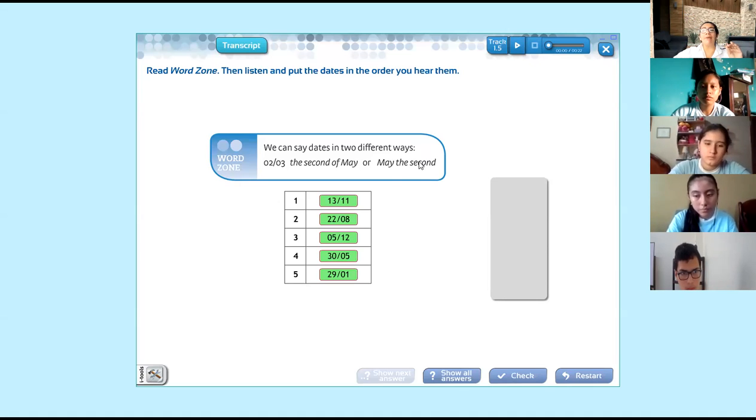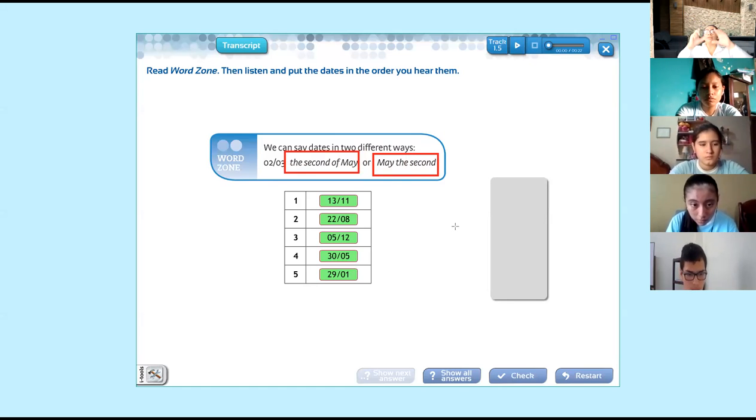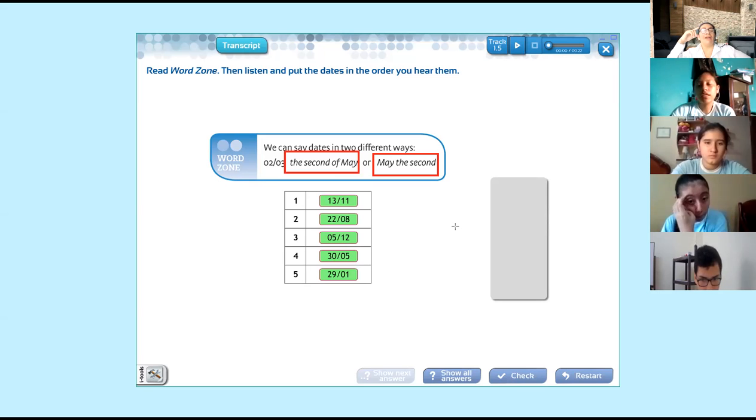Now, use the chat and write what is the correct form, this one or this one. Quickly, please. I need you to write the full written form. Quickly, let's do it. Use the chat. Okay, the 18th of May, very good, Helly. The 18th of May, okay, perfect. Or use the second way: May the 18th, very good. Okay, that's really good. Everybody, use the chat.